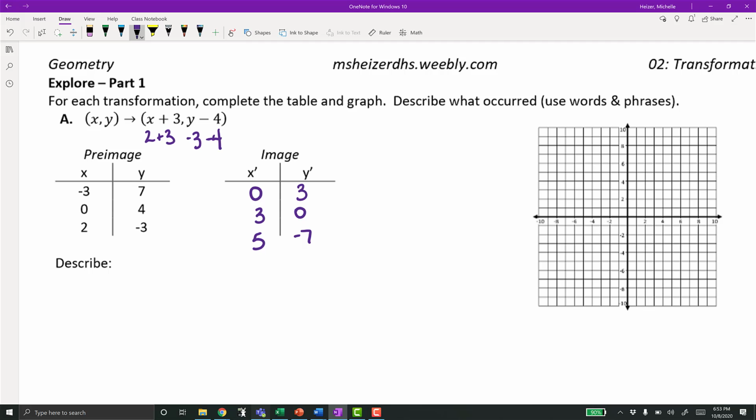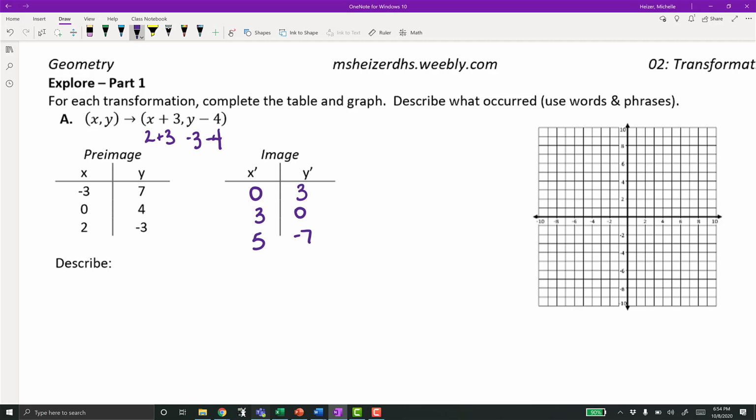Now we need to do the graph. I understand that you may not have graph paper at home, but most of the problems on your homework are only going to be 5 coordinates by 5 coordinates. So if you have a printer, remember you can go back to the resources tab and print grids off. But if you don't have a printer, you should be able to just sketch the graph on a piece of paper so that you're seeing what's happening. It doesn't need to be perfect. But I'm going to do mine here on this coordinate plane.